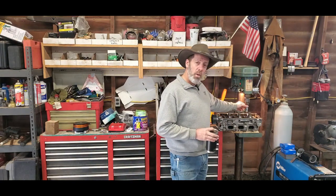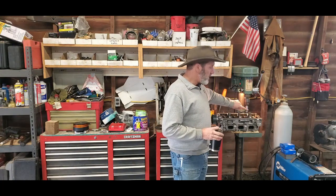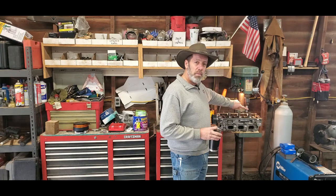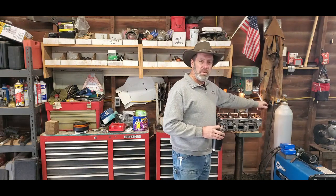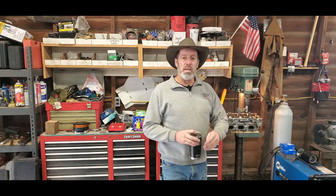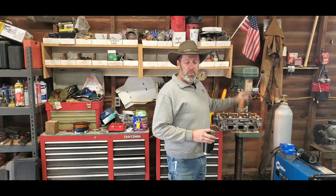Now, I happen to have a welder. I wanted to weld this stud in here so I could chuck this up. I could have taken this little piece of bushing here, cut notches in it, and just use friction to hold this down. You could do the same thing. Don't need a great big drill press. You could have a little tabletop drill press and do the same thing. So don't be afraid to try. I think you'll find it's very rewarding.